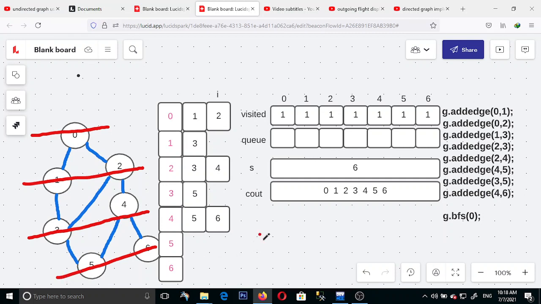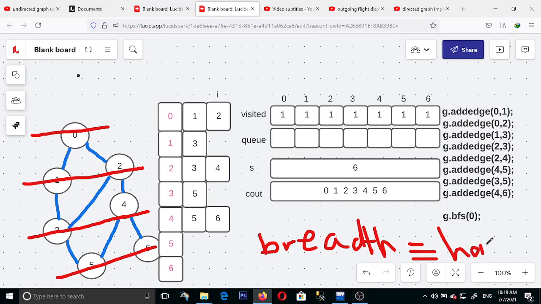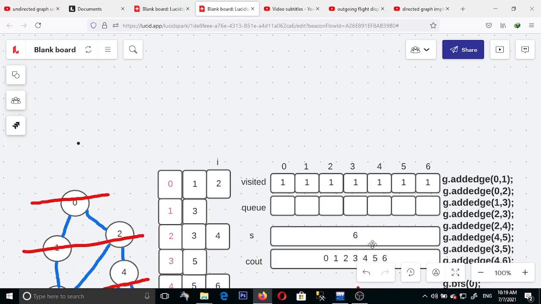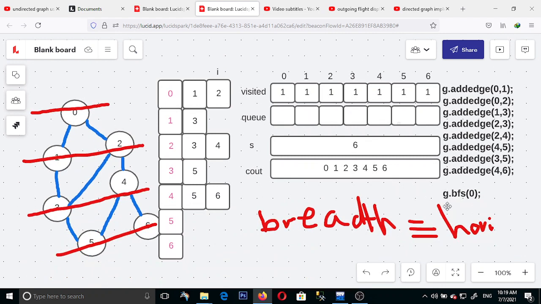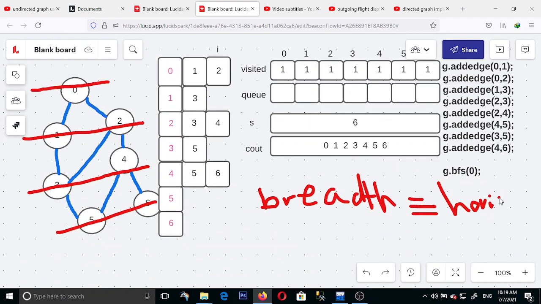Breadth first search technique means displaying in a horizontal way.